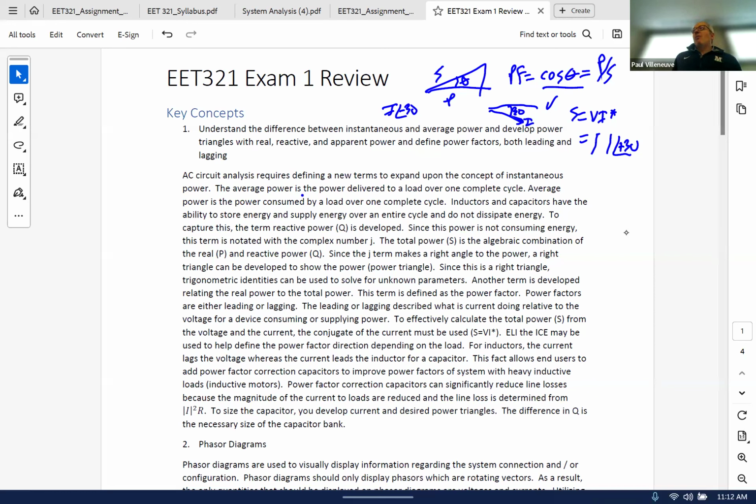And if you give me a power on the test, let's see, I'll ask you the question, what's the real power consumed by the load? And if you give me an answer, 524 watts plus j622 vars, I didn't ask for the vars, I asked for the watts. So you should only answer that question with watts. I'm not asking for S, I'm asking for watts. When you raise a question, you've got to raise your hand high, because unless I'm looking at you, I can't tell. Go ahead.